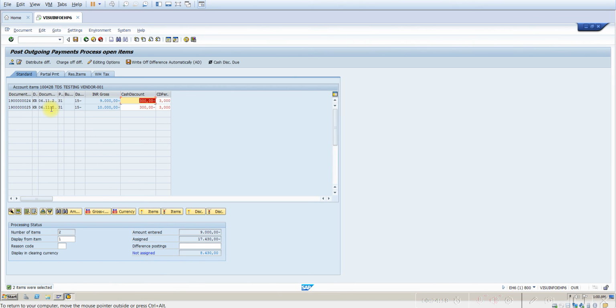Amount we had to pay is 9,000 only. So process open item. This we don't want. So this cash discount is also not required.